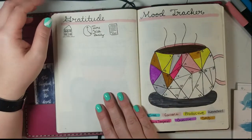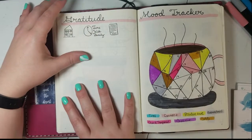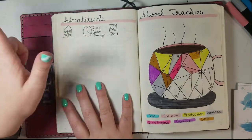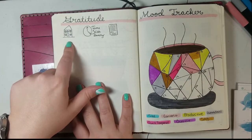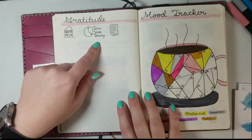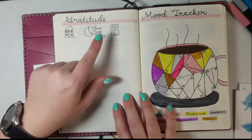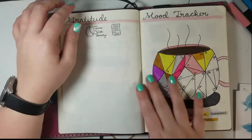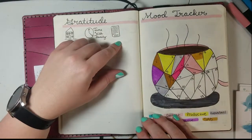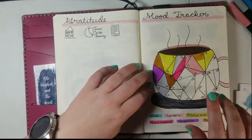So here's my gratitude log, which I need to go back in and fill out, because there are things that belong over here that I just have not been able to fill in right now. But the big ones I've gotten in here so far: finding a house, finding a place to live, which was a big stressor for a really long time. We finally found one to rent, and then spending time with our families before we leave, and then writing. I've been writing a lot, and that's been really relaxing. That's kind of what I've been choosing to do with my downtime when I get things done during the day.